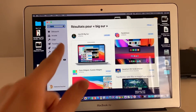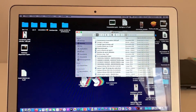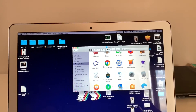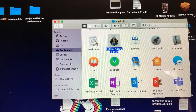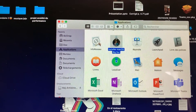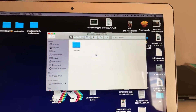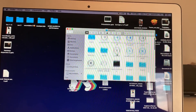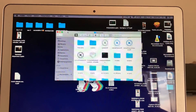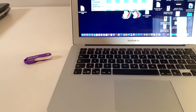Once it's downloaded — it's going to take a while — go to Finder, then Applications, and you will find 'Install macOS Big Sur.' If it was Catalina it will be written 'Install macOS Catalina.' Then right-click on it — two-finger click — and do 'Show Package Contents.' Go to Contents, then Resources, and here you can see 'createinstallmedia.' Once this is done, insert the USB key into the USB port of your Mac.